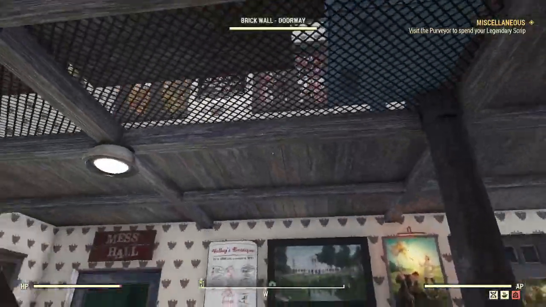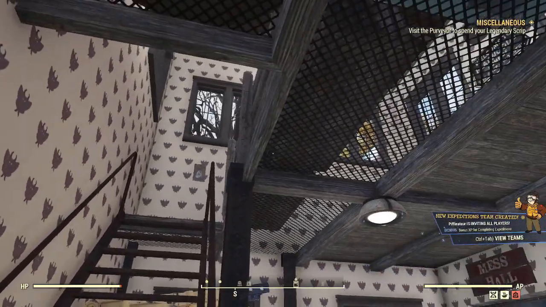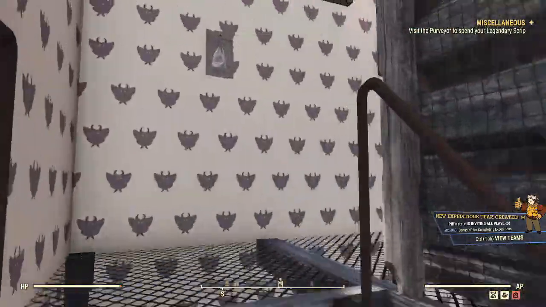Yeah, this stairway here is one of the one-piece stairs. Unfortunately, this is the only one I have. Otherwise, I'd use one of the ones that has a wooden floor instead of this metal mesh floor. But, you know, sometimes you gotta make do with what you got.